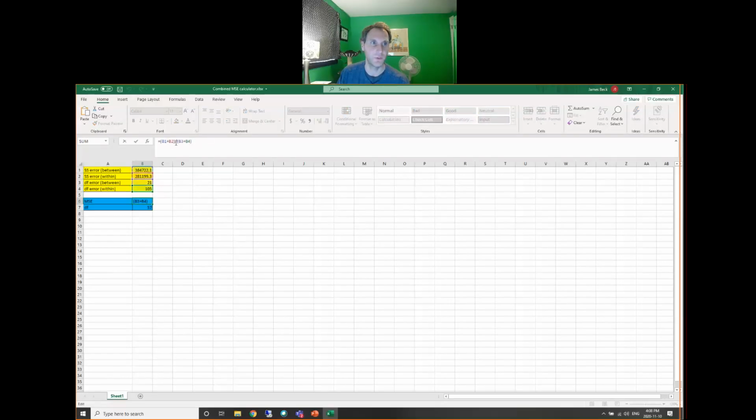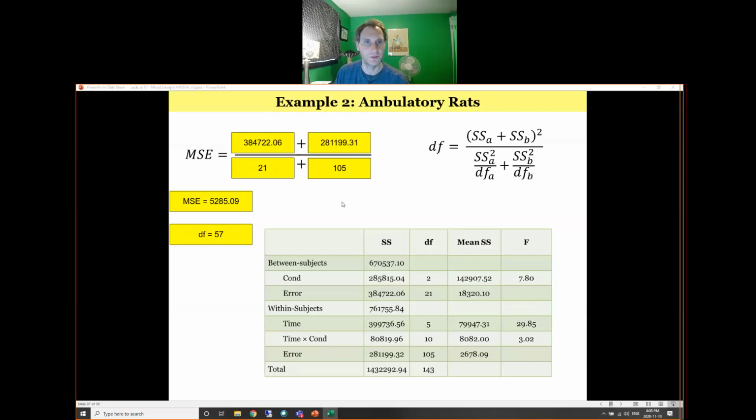I just made an Excel spreadsheet where I can type these numbers in, and then it'll give me the answer. So I defined the equation up here before, and I double checked it against a result that I knew was right. And so every time I need to go and compute the mean squared error and degrees of freedom, I can do that easily because I just did it one time and then I let the computer do the heavy lifting for me, instead of computing these numbers each time by hand, which is prone to just basic errors, not arithmetic, but just transcription errors. We make mistakes when we have to do things by hand. So let the computer do the heavy lifting for you. You do the thinking, but let the computer crunch the numbers.